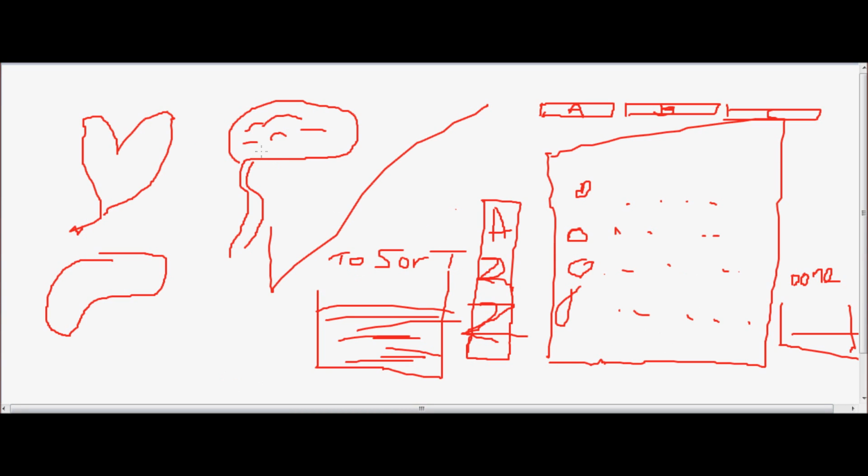Well, to sort and done, you would have piles of things in your office. Yeah, I get where you're getting it from. I can only think of some weird office you're drawing with cabinets and paper with circles on. And writing. Oh, organ. I've got a better one. Okay, ignore that.